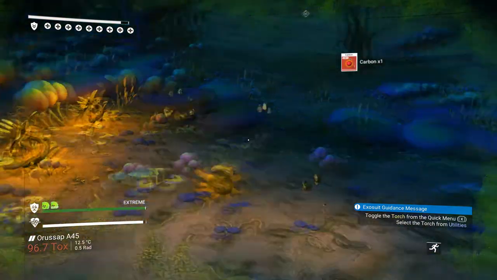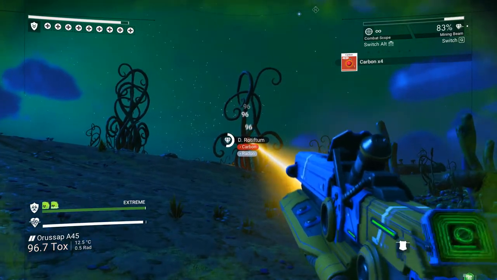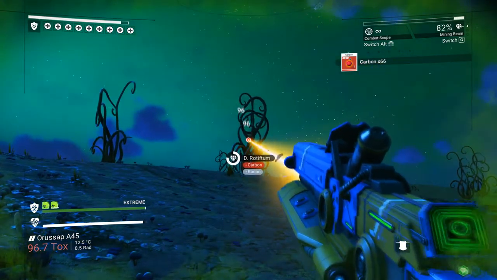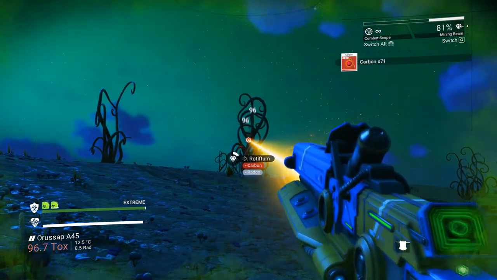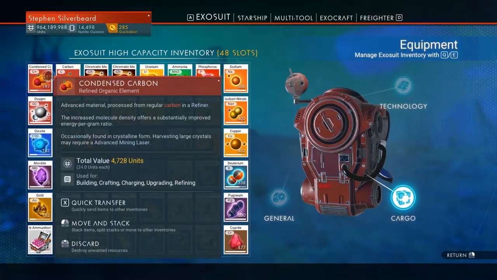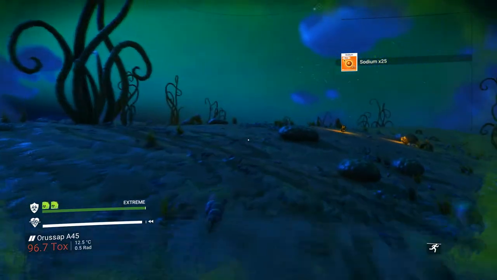Got a lot of sodium. I don't really need vast quantities of sodium. I want to keep picking up the carbon and radium simply because I'm going to need to be able to make some condensed carbon. I'm just going to pick up some of this. In fact, what I could do, let me just check the condensed carbon. Yeah, we've only got 197. There's quite a lot of items around here.